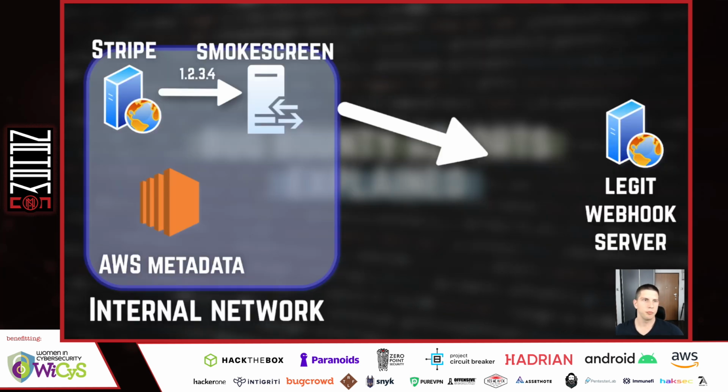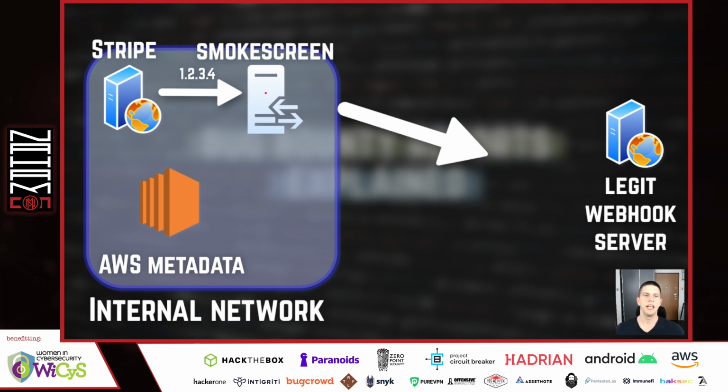And we'll now jump into the practical step-by-step explanation of the SSRF in Smokescreen. And what Smokescreen even is, it's a proxy. It sits between the Stripe server and the public internet. And when Stripe, who created the tool and open sourced it, want to send a request to a URL taken from the user, which by definition is untrusted, they don't do it directly, but they go through the Smokescreen proxy. They just connect through the proxy, telling that they want to connect to, in this case, 1234 address.